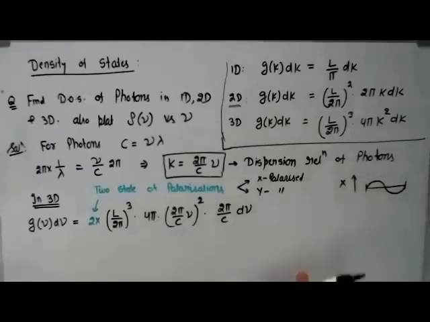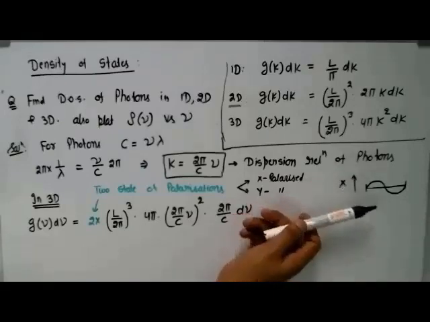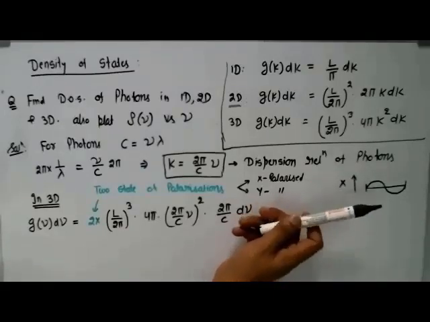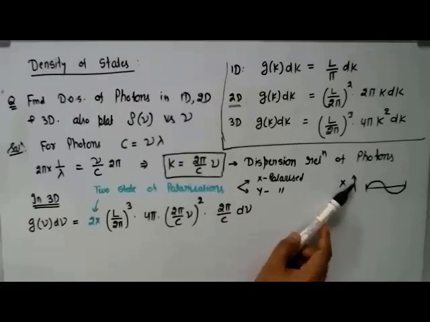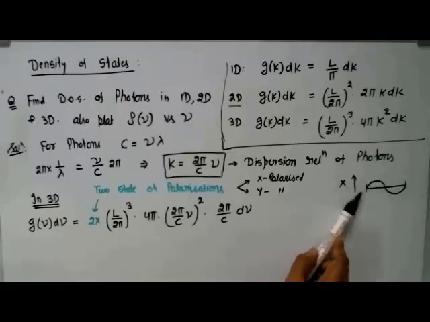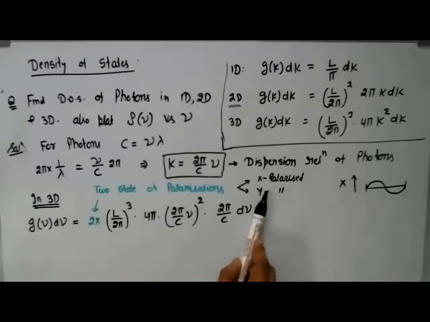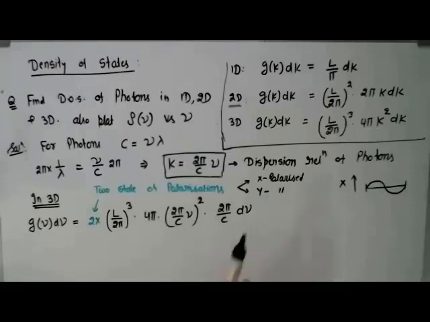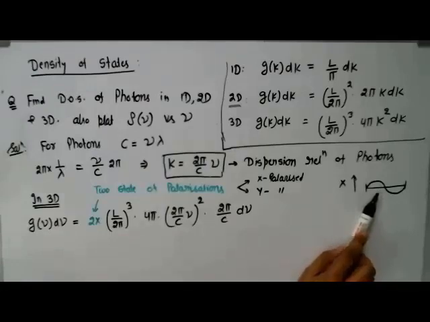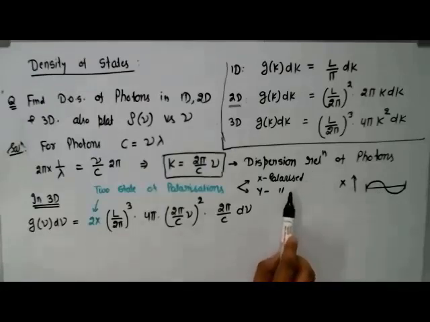Okay, so in this direction this rope can oscillate, but this rope can also oscillate vertically up and down, am I right? With the same frequency. So उस केस में क्या बोलेंगे? Oscillation is along the y direction. So if the electric field of the photon is in this direction, x direction, then I can call that the x polarized. Electric field अगर y direction में है, then I will call it the y polarized. So with the same frequency, the photons can be either x polarized or y polarized.